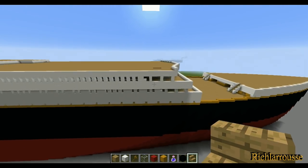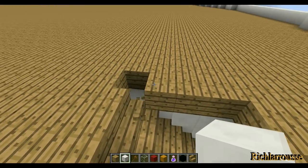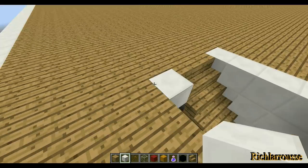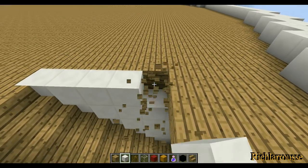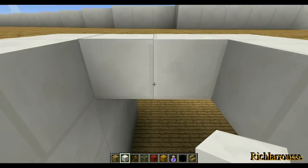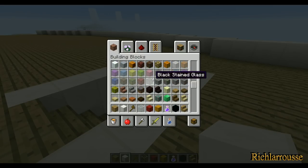So we've got the stairs in place anyway. So we're going to cut a hole, and so we cut 1, 2, 3, 4, then we add the bottom there, and then 1, 2, 3, 4, we add the other side. And then we go 1, 2, 3, 4 across, add the thing there. So you've got the well cut open for the actual staircase. And I'm going to get my white quartz steps, which are those.